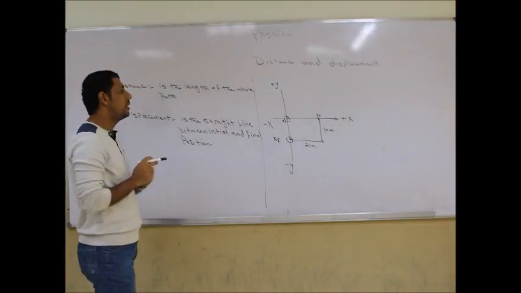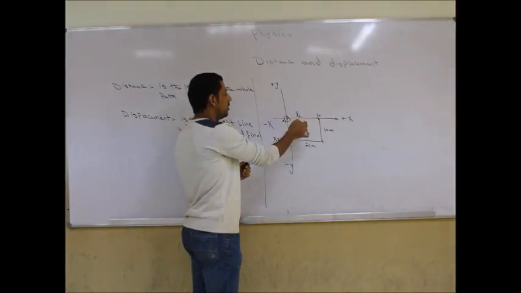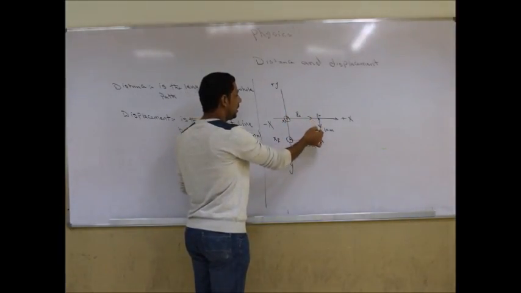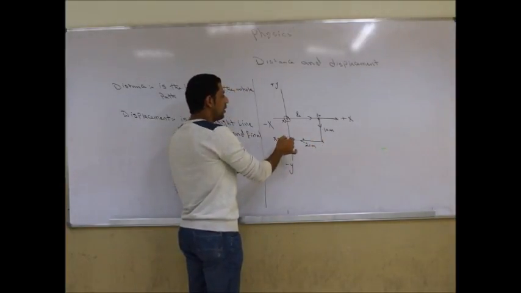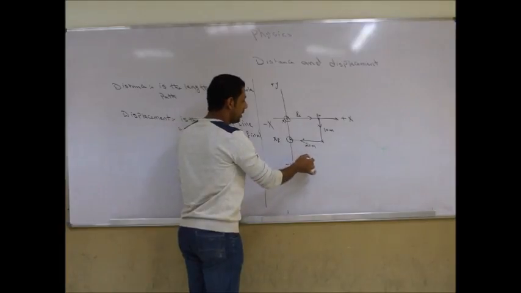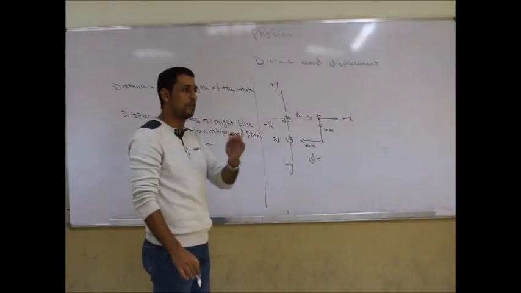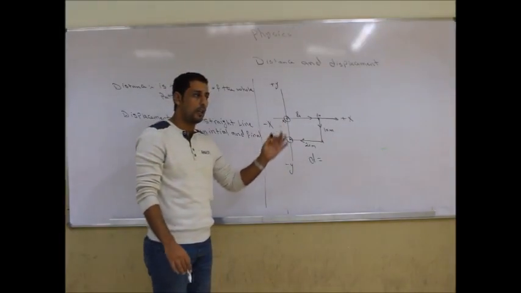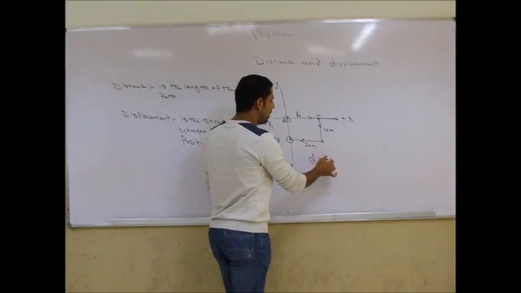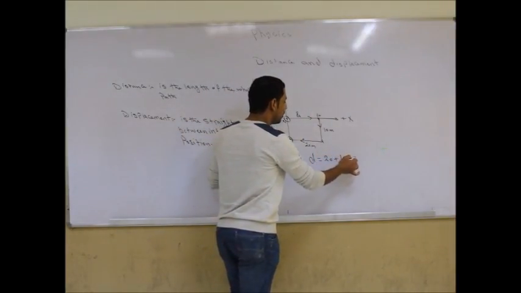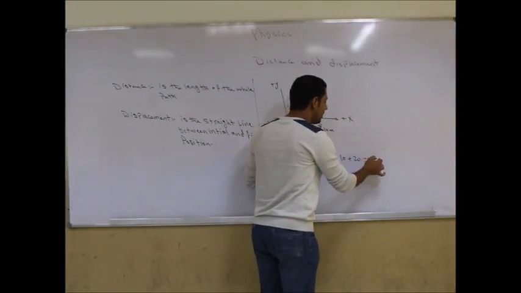If I ask about the distance, you just add the distance. This boy runs this way, then comes here, then takes this path until this point. If we need the distance, it is the whole length, regardless of direction. I don't care whether you move right, left, up or down, just add all the numbers. So it would be 20 plus 10 plus 20, which is 50 meters. So its distance will be 50 meters.